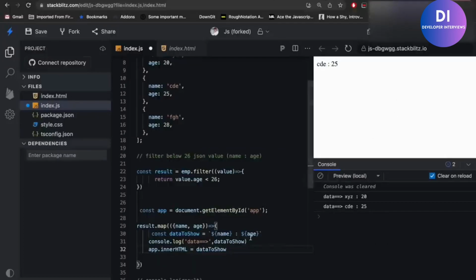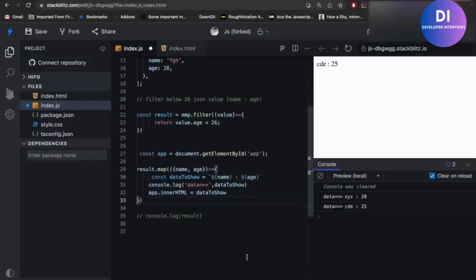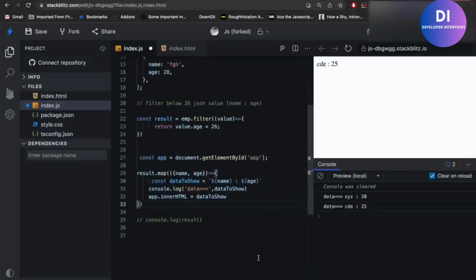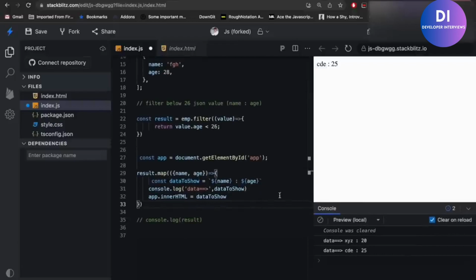Okay, so it is showing only one data. Why is it so? Okay. Got it. Actually, I'm directly using the app and not repeating it. So we can do one thing, UL and LI thing.